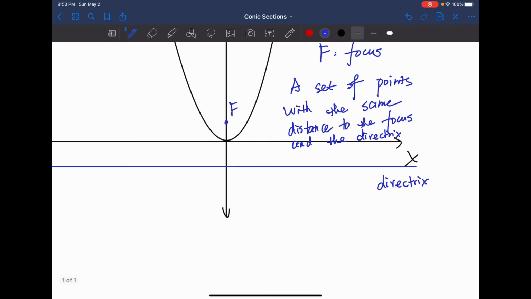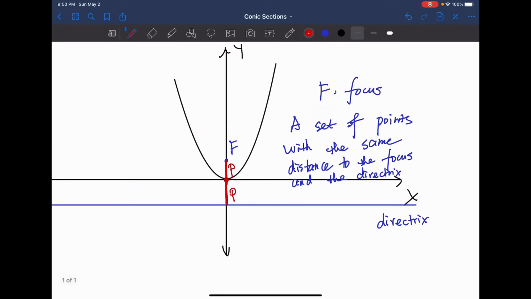So let's take a look. Let's say this point on the parabola, this distance and this distance are equal and they're forming a line. Let's call this distance p, because we will use that later. And if we have this point, then this distance over here and this distance over here, although it doesn't look like it, are actually equal. It's just my graph that is not the best. And this is the right angle because of the distance. And this set of all points with the same distance to the focus and the directrix is called a parabola.